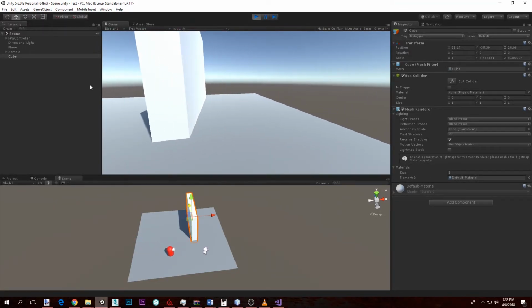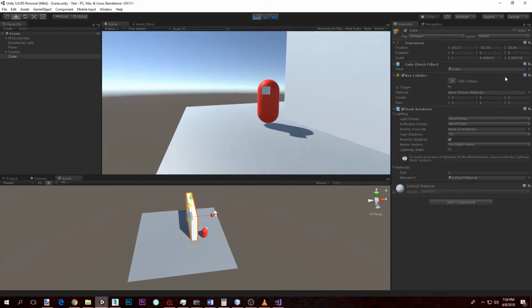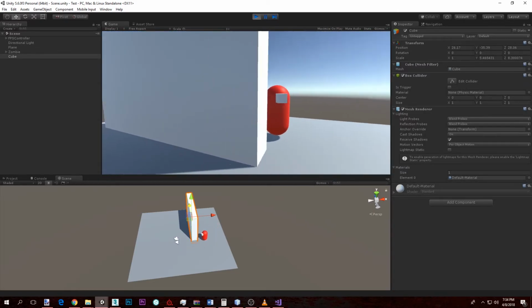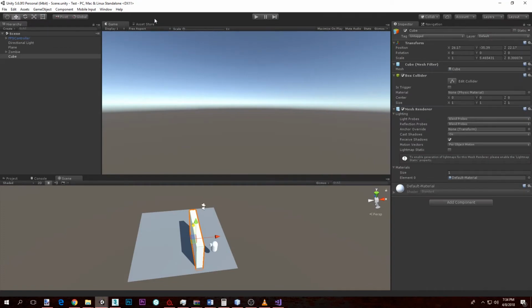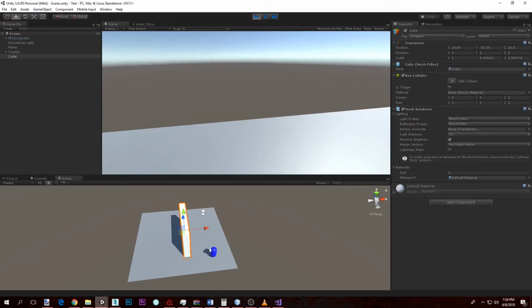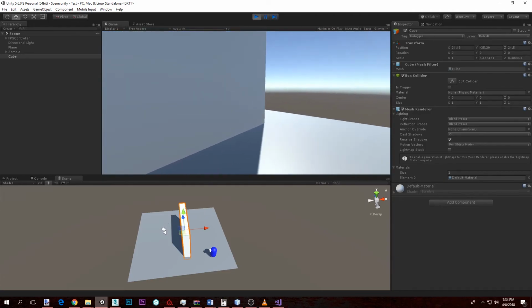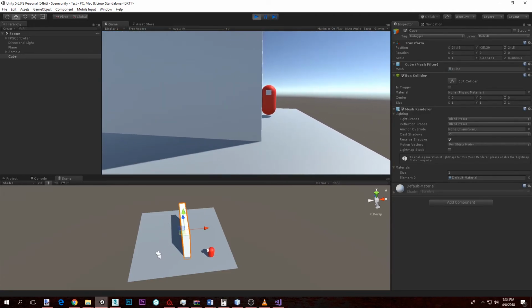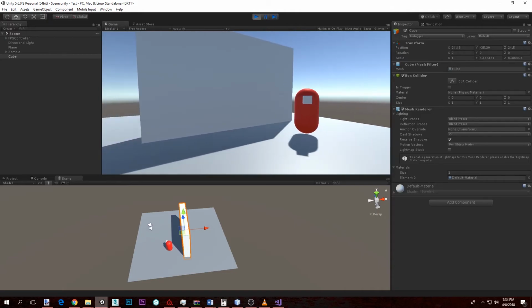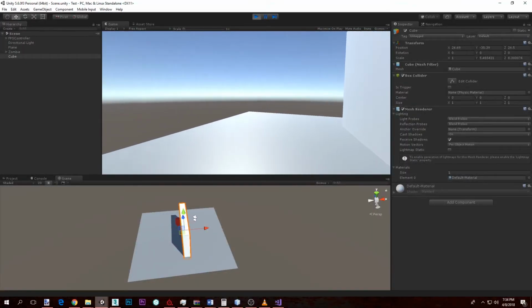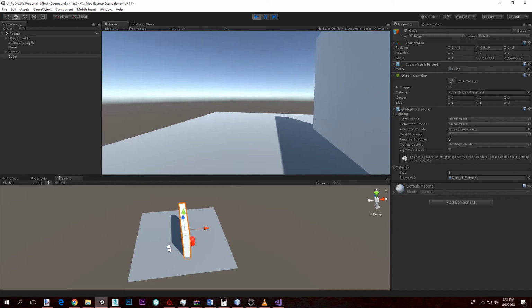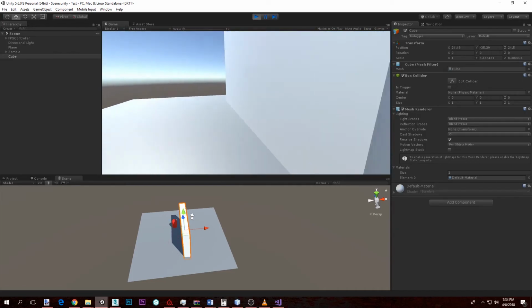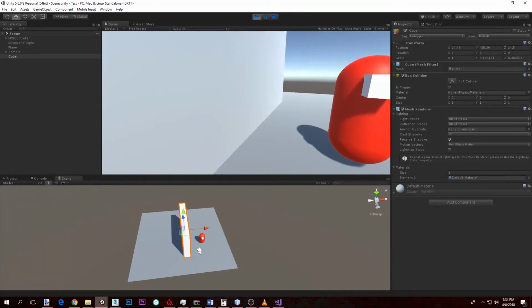So yeah, that's basically all there is to it. I'm going to try that one more time. So there he sees me as soon as I am not behind the wall. Once he sees me, well, he can start going through the wall.